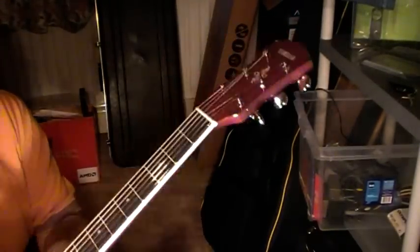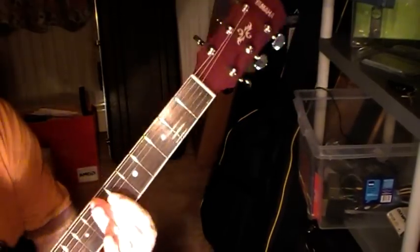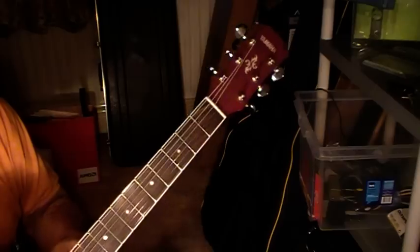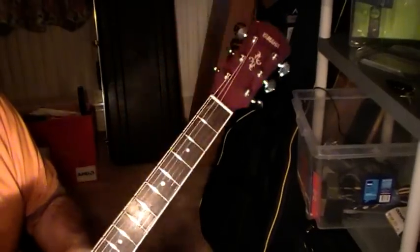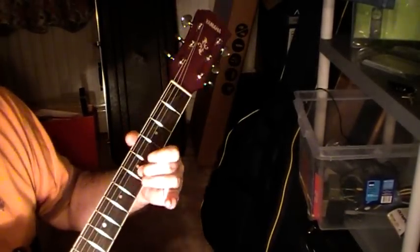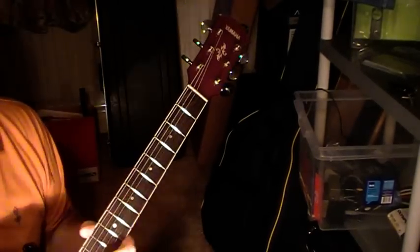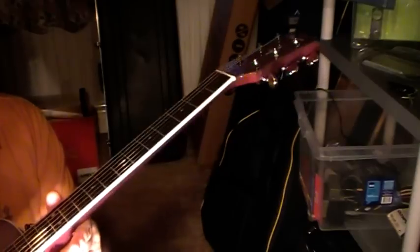If you're just starting guitar, I don't think you'll find one that plays any better than one of these in the range of acoustic guitars. It's a nice slim profile, nicely bound with white plastic binding all the way down it. The frets are really nicely finished, there's a good slab of rosewood, and it's a very good quality feeling neck. I like to slide about on the neck, and the frets don't stick up too much, which is great.